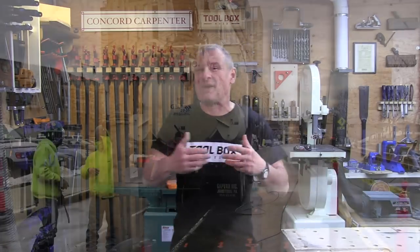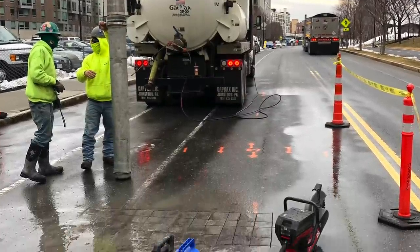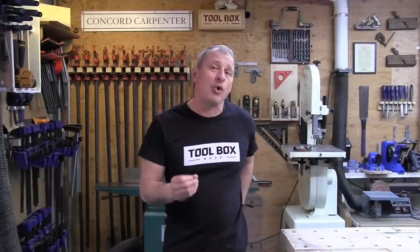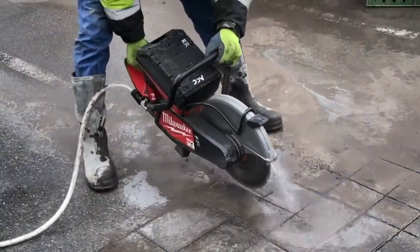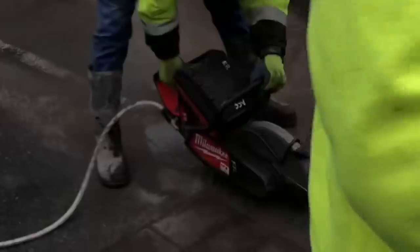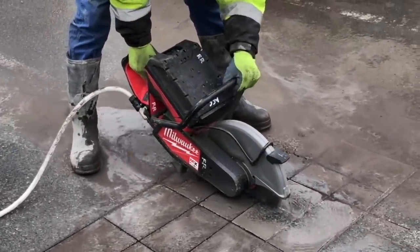The end result was that the Milwaukee equipment allowed Stan to get a timely start on opening up that roadway and excavating a test pit with no delays. While the runtime of the battery-powered equipment won't match a gas saw, it goes toe-to-toe on power and torque — Stan confirms that. The added convenience of instant start, no exhaust fumes, and better noise profile is just way better than gas equipment in that regard.